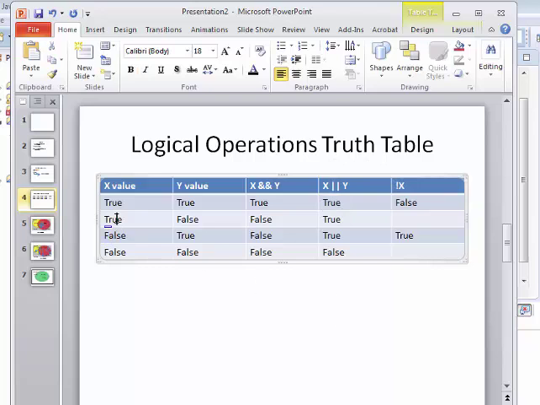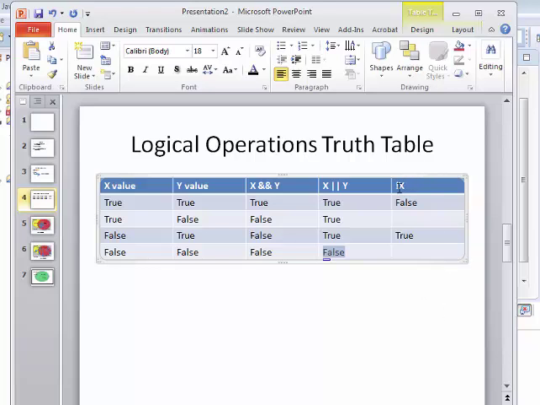If x is true and y is false, x or y is true. If the combination is false and true, x or y is true. It's only if x and y are both false that the or operation is false.